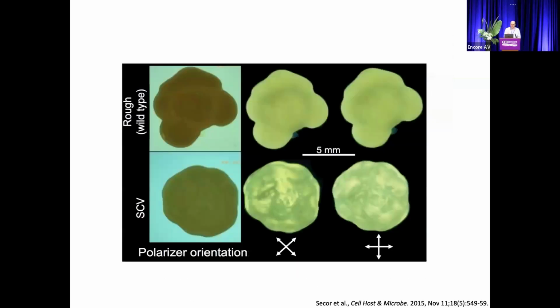And it's not just polymers. If you actually look at Pseudomonas colonies, this is a little bit difficult to see here on this microscope, but essentially small colony variants and other versions of Pseudomonas that make robust biofilms are crystalline. And that's really cool. And it's not just Pseudomonas, E. coli, Klebsiella, other gram-negative bugs that have big, robust biofilms also use filamentous phages like this one to build their house.